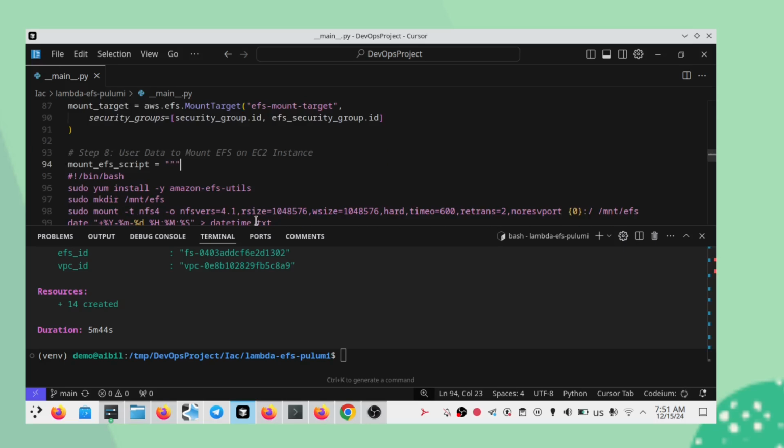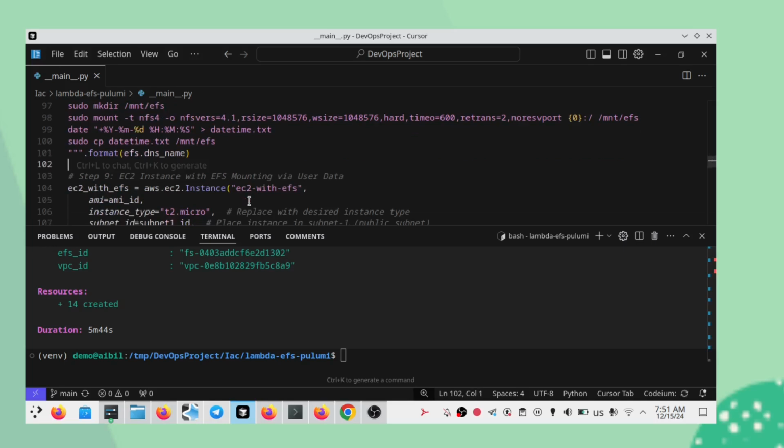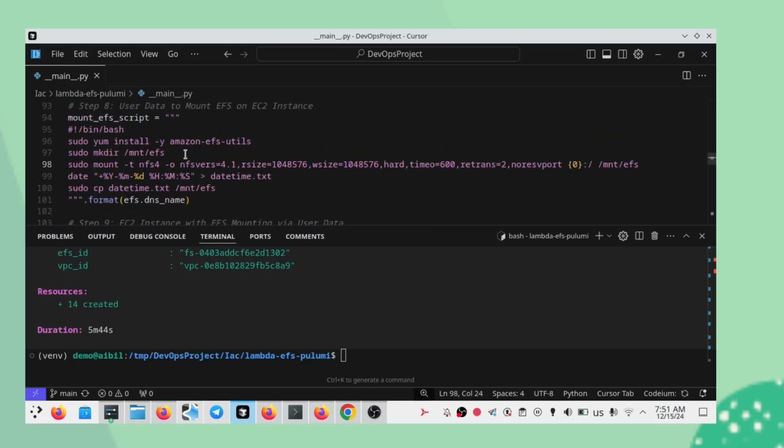Then I need to create the EC2 instance here, but I prefer to use a user data script to perform two tasks. The first one, mount the NFS, and then create a demo text file here.